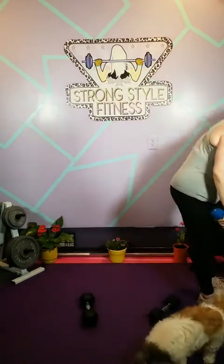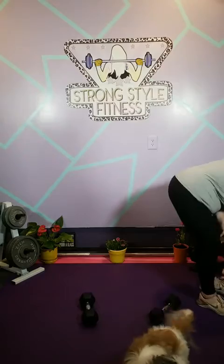Woo! All right, guys, we've got 1 exercise left, and then the gun show is over. We've got that alternating overhead tricep. I'm digging this one. Can't believe it's taken me this long to do it. Instead, I've done them in conjunction with the overhead press so many times, but never on their own. Silly. All right, drop it back.